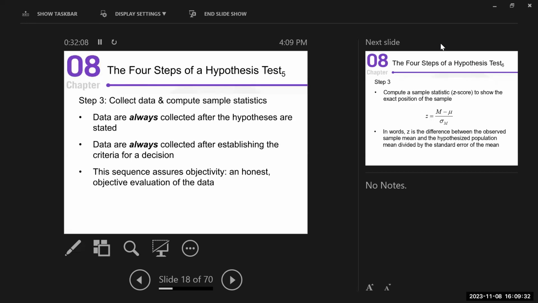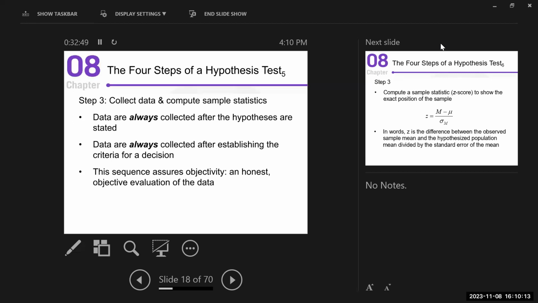This was not all that important, but collecting the data is the biggest thing. Your statistics are going to be what we learned before. You've got your accuracy score. As long as you know those two things, you're good. Those are going to be our statistics, and once you know how to do that, you're good to go.